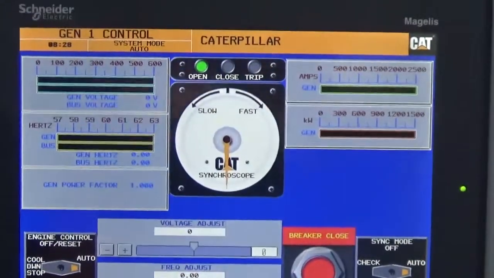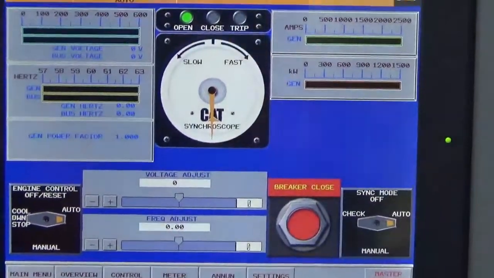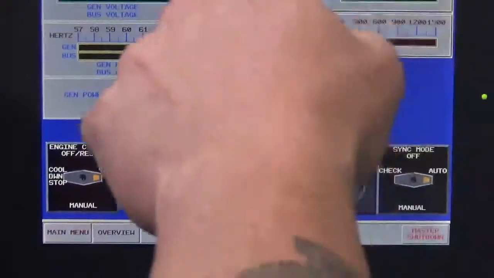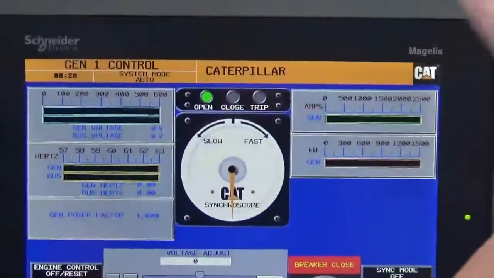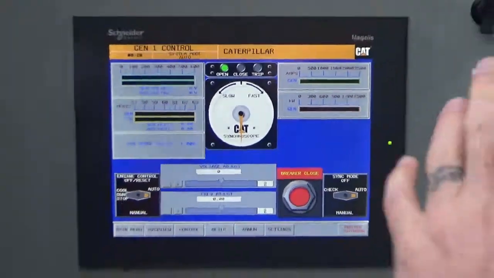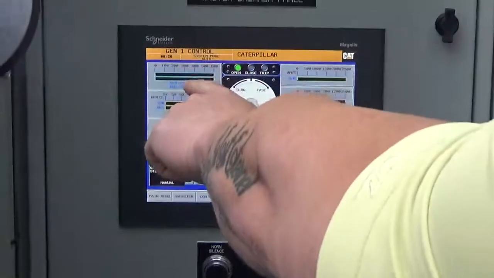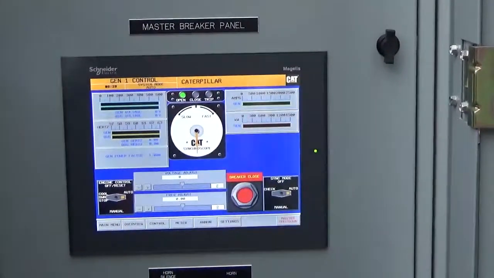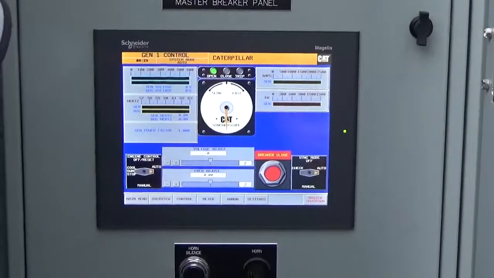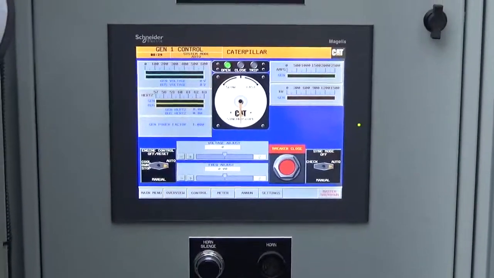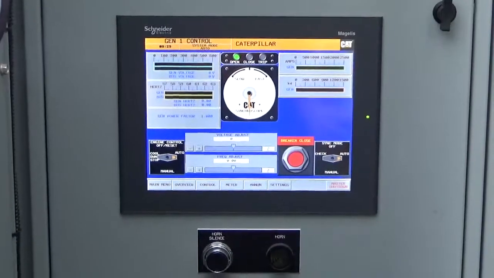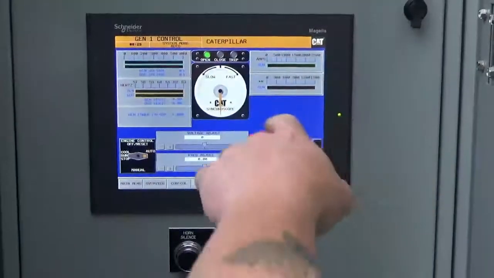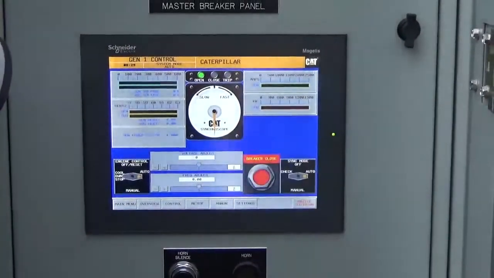So when you have one gen already on the bus, the bottom bar is going to show you the actual bus voltage. Say, for instance, gen 2 is already up and closed to the bus, you'll see on gen 1's control screen, if gen 1 is not running, the bottom bar up to 480 volts, saying that we have 480 volts on the bus. Once gen 1 starts and gets rated speed and voltage, you'll start seeing that on the top bar. You'll see the same thing with the frequency on the bottom.